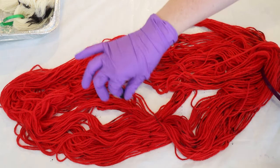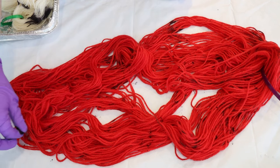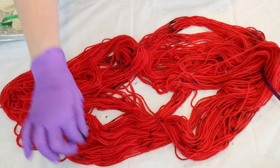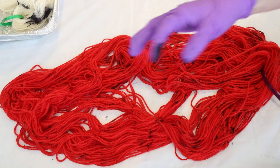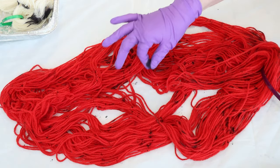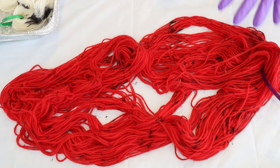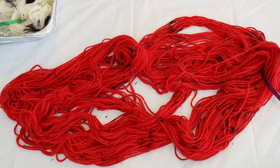At the beginning of this video, I did save a tiny snip of the red in case we were going to have it covered completely — that's when I was considering doing an immersion speckling technique. With immersion speckling, you have your yarn in a hot container with water, so you get the colors to strike faster. But you can also see some spread because some of the dye will dissolve, hit the yarn, and that will be it. Then some of the other dye will hit the water, dissolve, and add sort of a gray layer on top of the yarn. So if we were doing something immersion, there's a chance we could end up with very little of the true red left, depending on the color and the acidity and so much else.